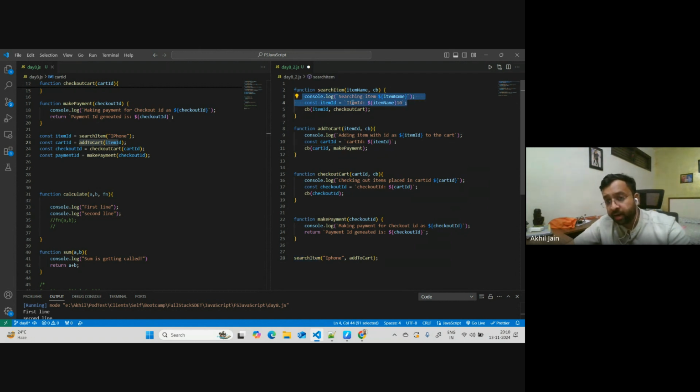It ran all this. It found the item ID, and then it called this function, which is add to cart, and it provided the item ID to it, and checkout cart to tell it what function it should call after this. So it ran this, found the cart ID, and called checkout cart, which is this function, providing the cart ID and the function to it. So now this will be found and done, and now it will call the make payment method, providing checkout ID. And you can see here you're returning the payment generated. Okay, let me run this now. Does the flow make sense? How we are calling?